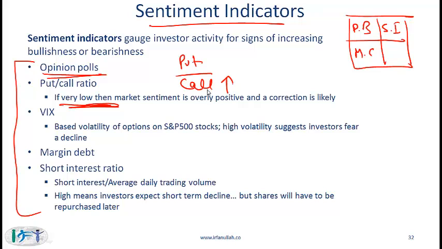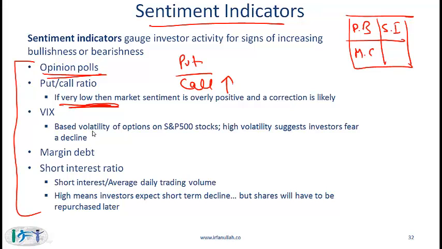Lots of people are expecting the stock to go up. When you have a situation like this, we are likely to have an overbought situation, and it is quite possible that a correction is imminent. And most investors, or especially contrarian investors here, would then take an opposite position, which would mean that they would sell.